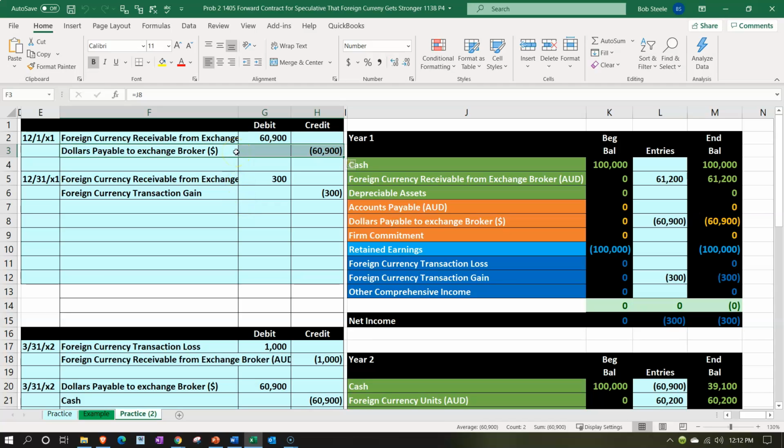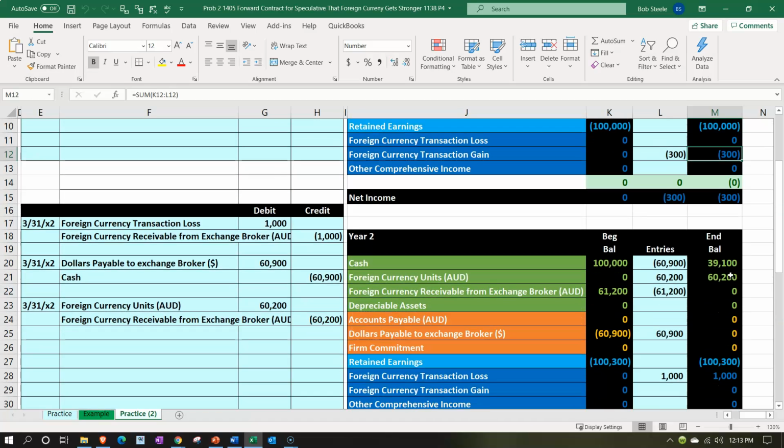Therefore, we're betting in this case that the foreign currency will be strengthened because that would be good for us because we're going to get paid in foreign currency. So it would be good if the strengthening goes up. Then we did the end of the period adjustment to make the financial statements correct as of that point. That meant that we had to make an adjustment to this item for the foreign currency receivable. It resulted, in this case, in a gain in that period.